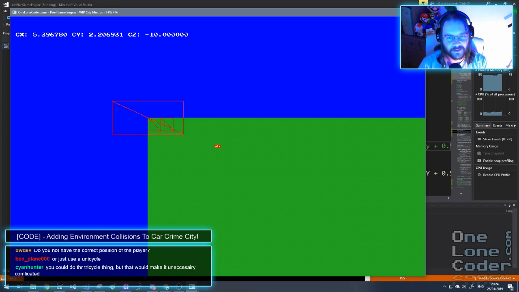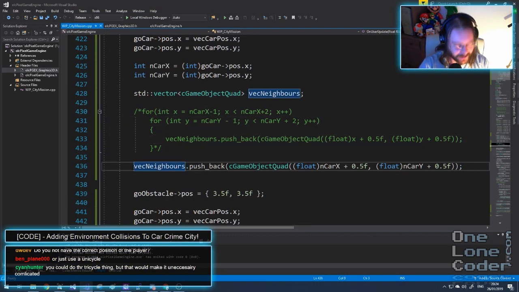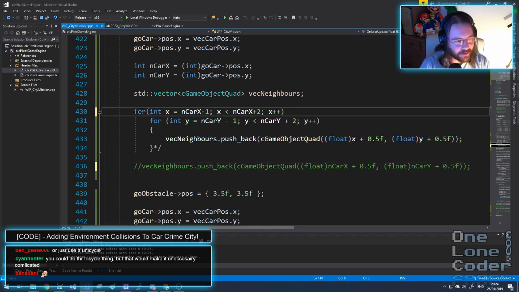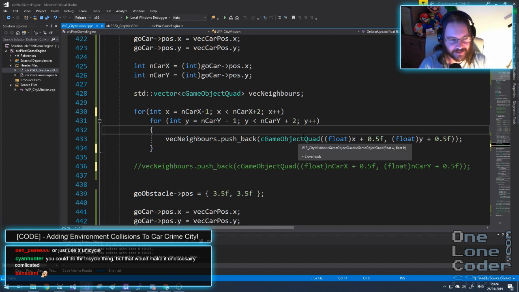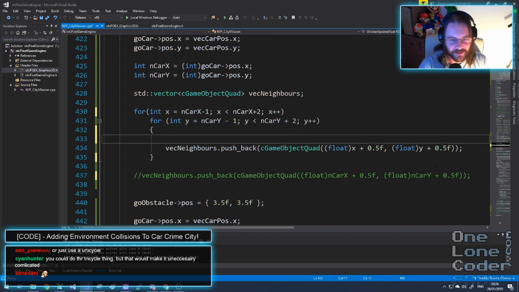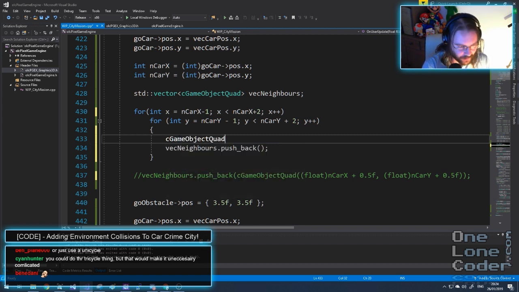Oh, of course. I've been really, really stupid. I've ignored my own constructor entirely. Stupid Jared. Right, okay. What I've done here is I've assumed that the position was the parameters for the constructor, and it's not. The parameters for the constructor are merely the size of the object. So, I'll have to do things a little bit long-winded here. Let's take you out. Let's see, game object. Quad, ob, and we can just get rid of all of that.